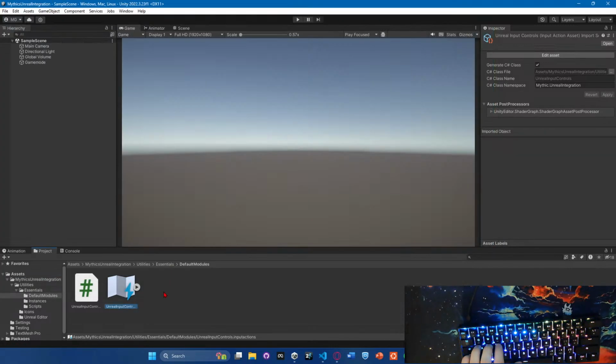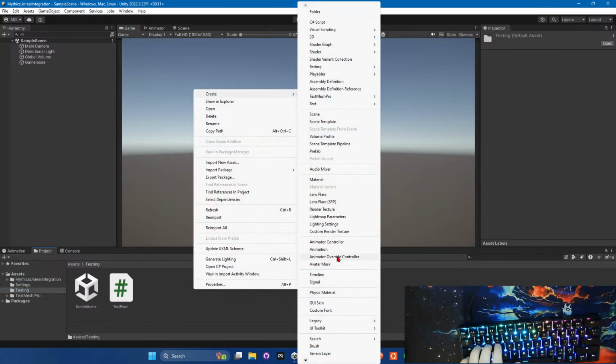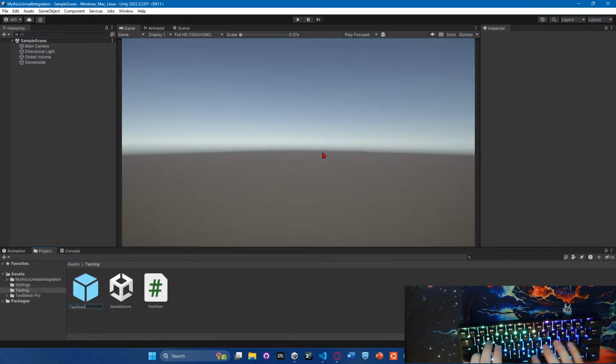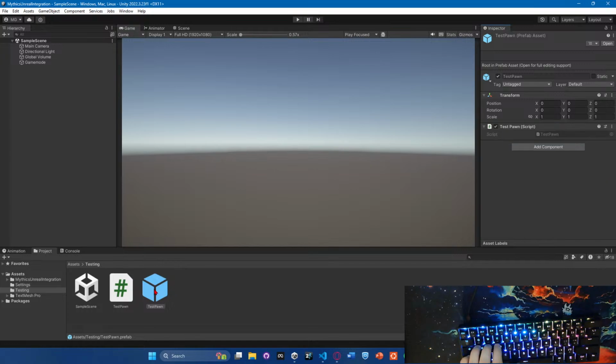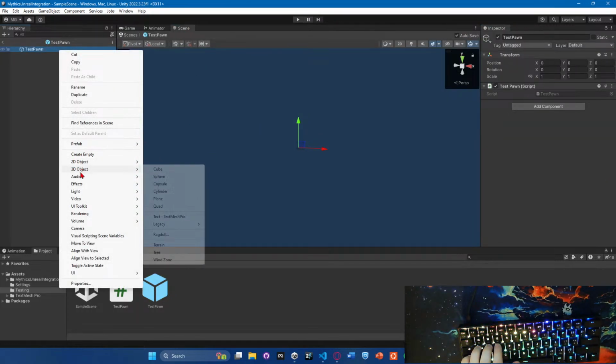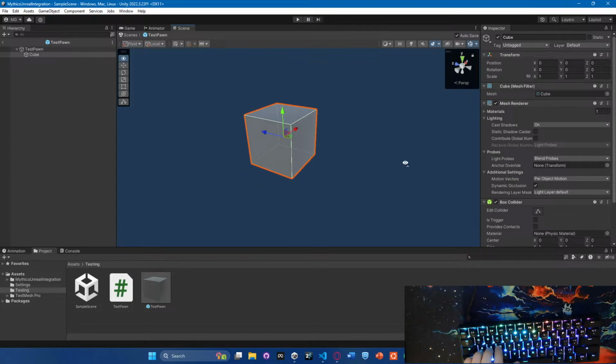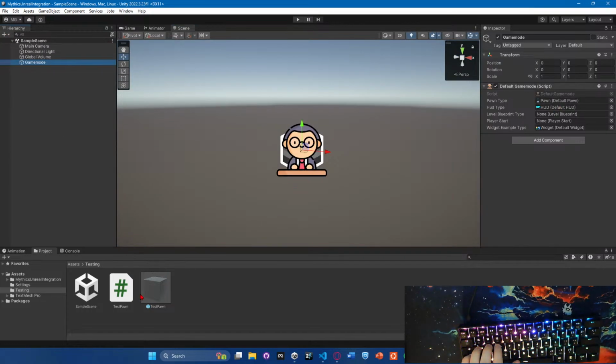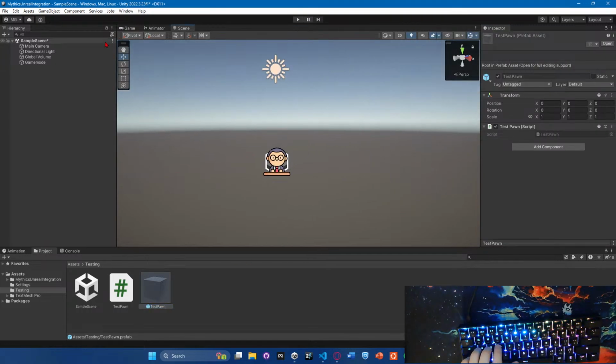So now, if we create a prefab called test pawn, pass this in, and let's just create a 3D cube right now as a test, and then here we'll pass in this guy, and then it should work.